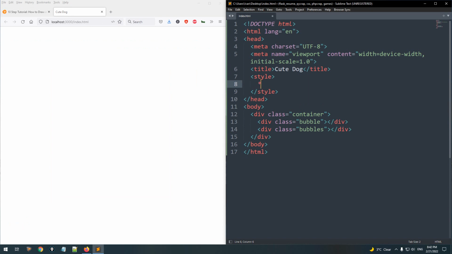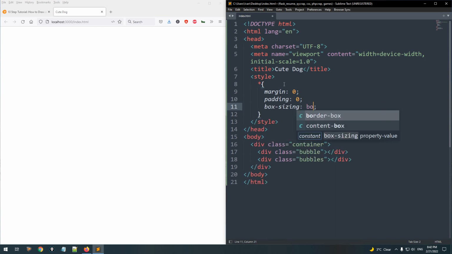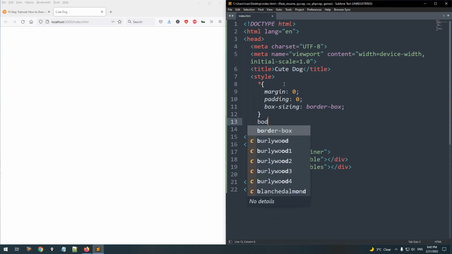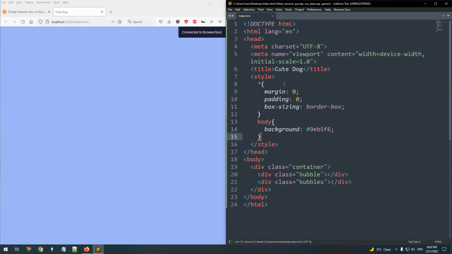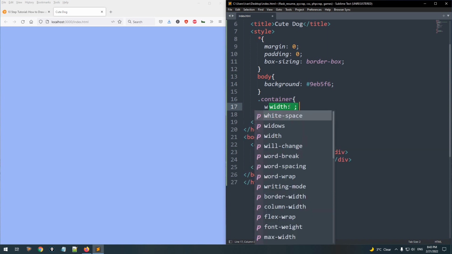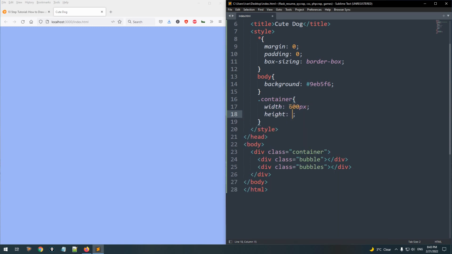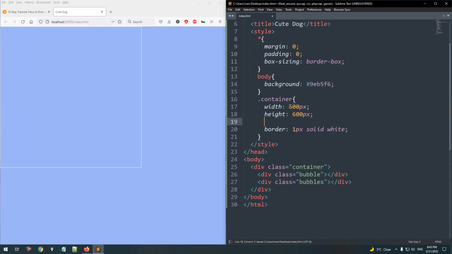And let's actually start with the defaults. And we'll place the container in the center of the page.